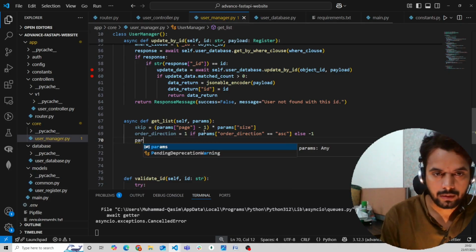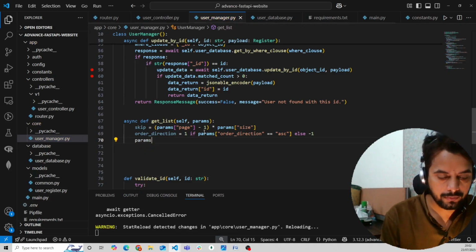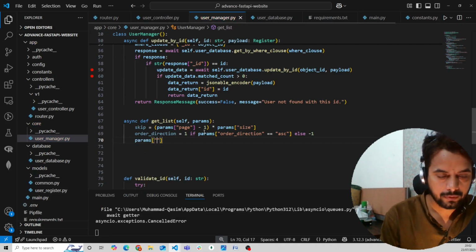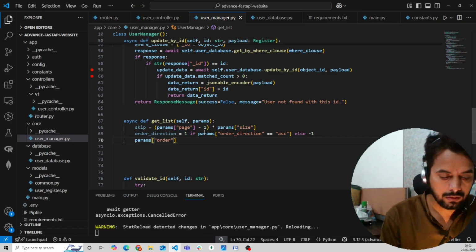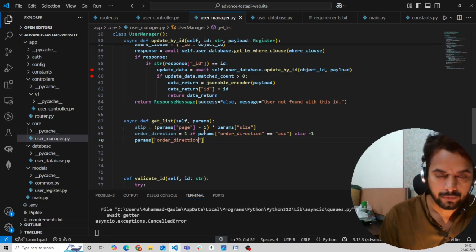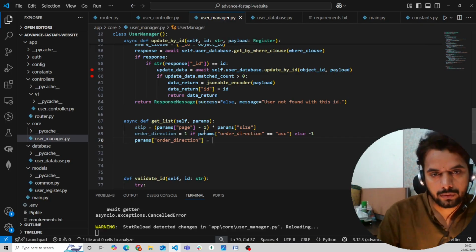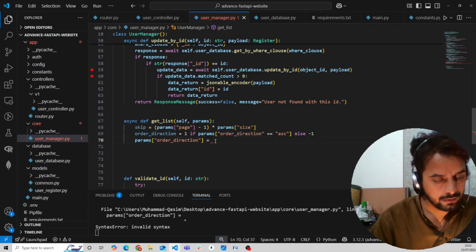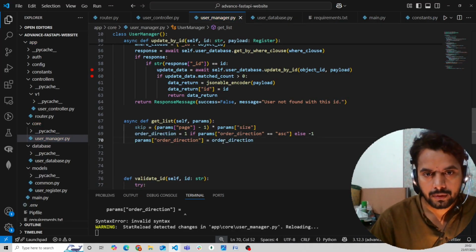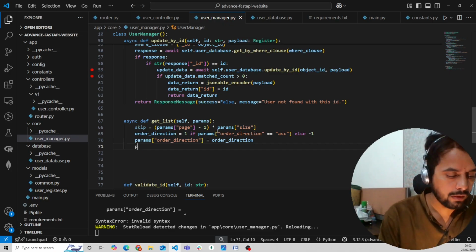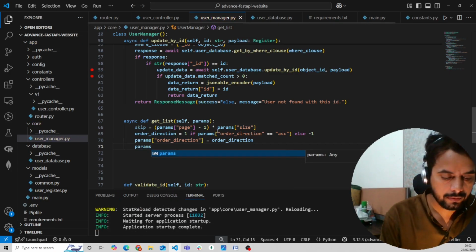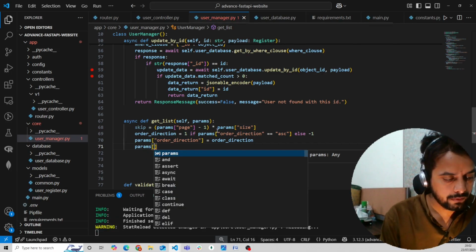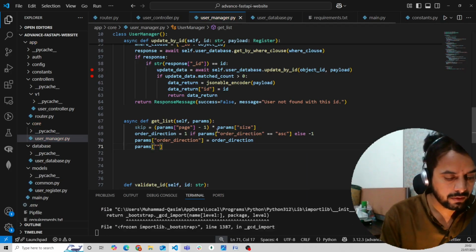We will pass order direction, params order direction equal to order direction. Similarly, we'll pass skip.